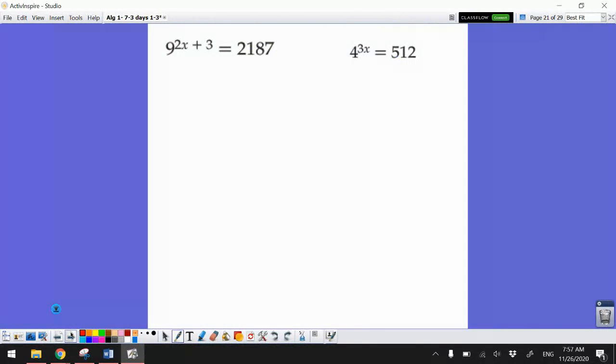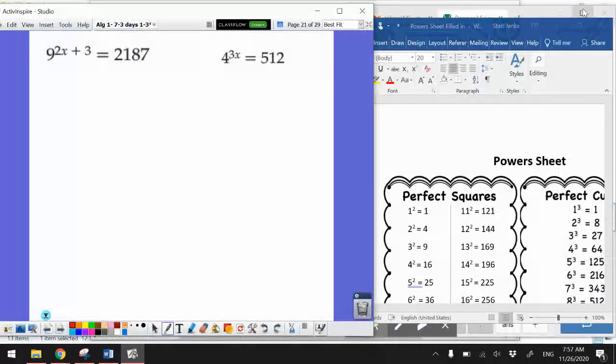Okay, let's do a couple more. I want you to kind of take a look at these. Both of these are going to have to go down farther. So we're going to have to do both sides to be able to come up with our numbers, okay? So let's look at our 9s. We'll kind of eliminate as we go.